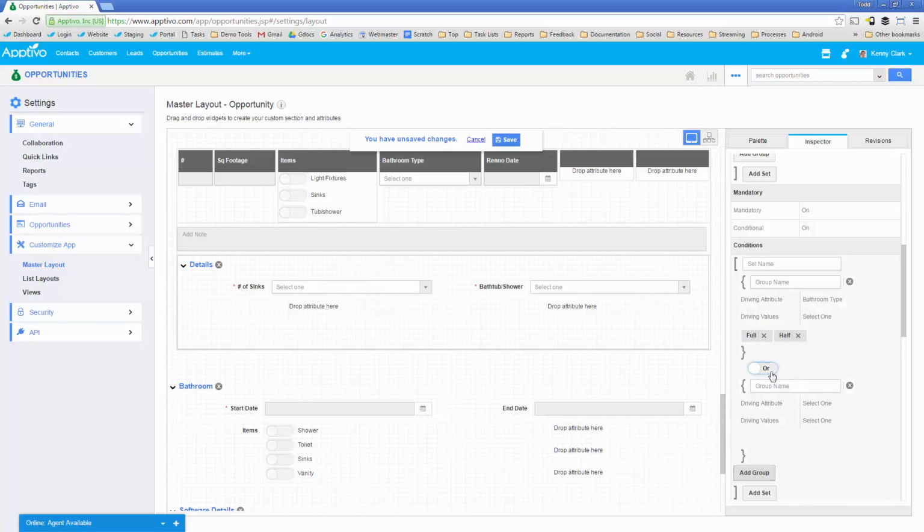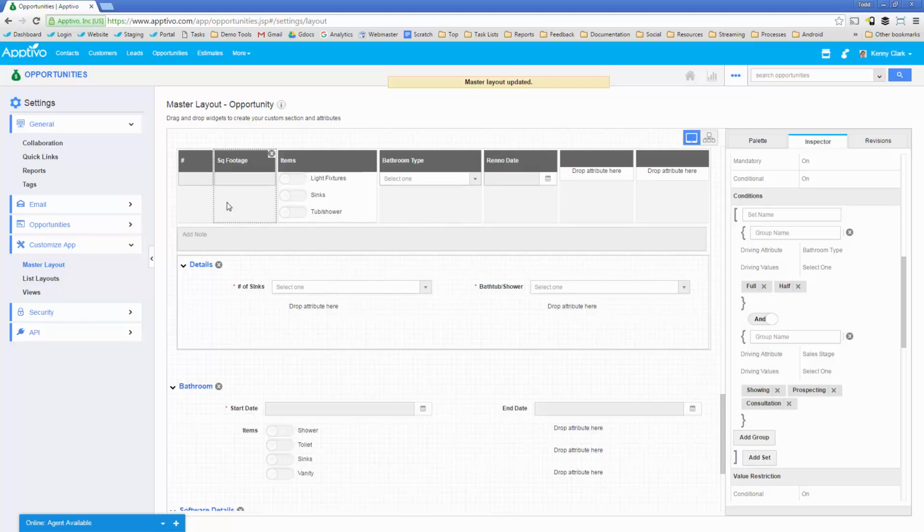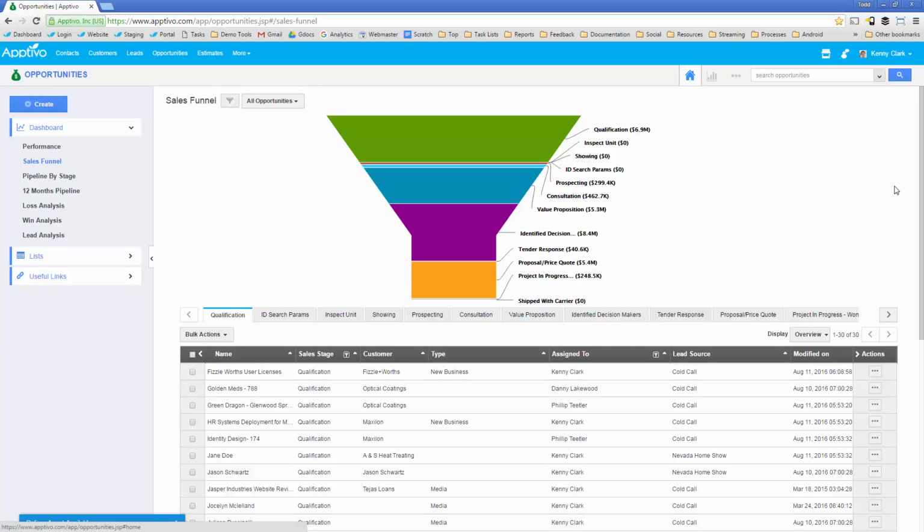But I could even add another one. So I could say bathroom type has to be selected, but then I'm also only going to make it mandatory when I reach a certain stage of deal or in a certain condition. So watch this. I can say that during these first few stages of my deals, it's not mandatory. But then as soon as I get into these later stages, then I have to have that field present. So now the effect of that, we'll go bring up an existing deal, and I'll show you how all the different field changes will affect what's going on in the form. And with that, we can go ahead and wrap up the session.